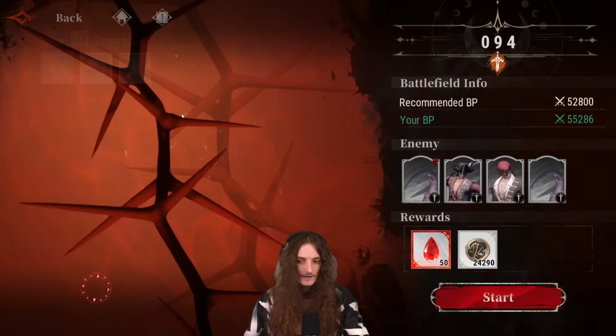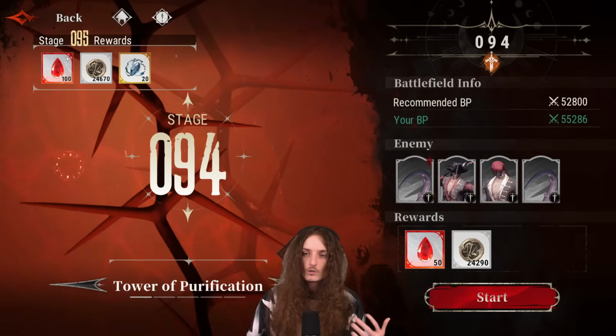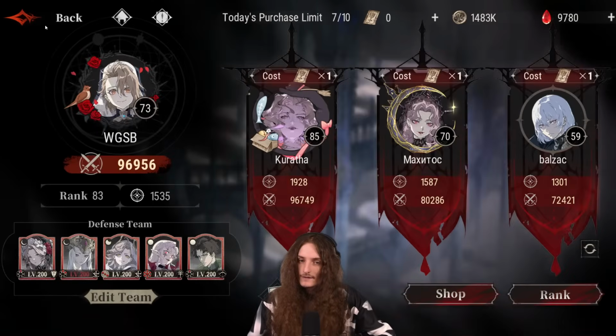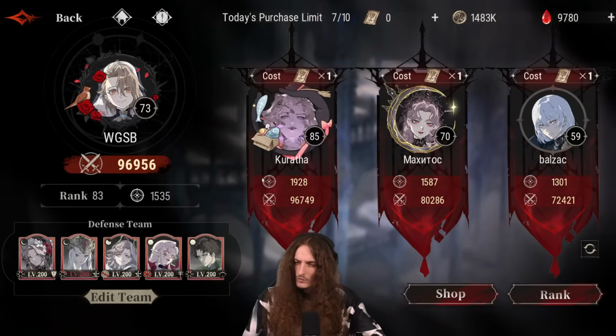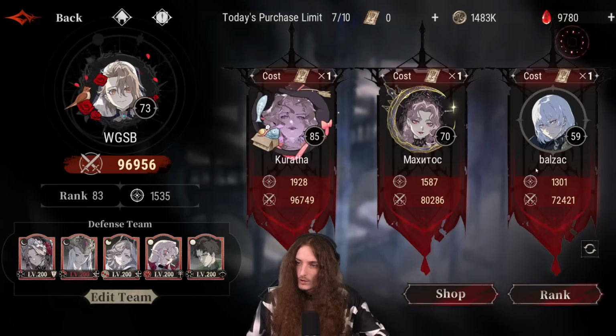Like for example the Infinite Abyss, at some point you won't be able to beat another stage, which means you also won't be able to get any more gems from there, which is where to a degree you could say arena does come in. For example, the current arena season goes on for another 2 days. If I'm not wrong, an arena season should be 2 weeks long, but I might be wrong on that.